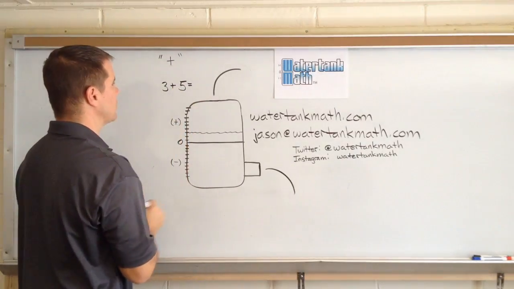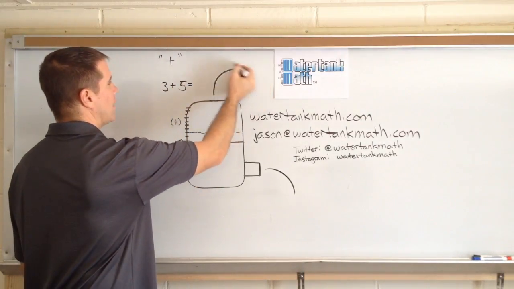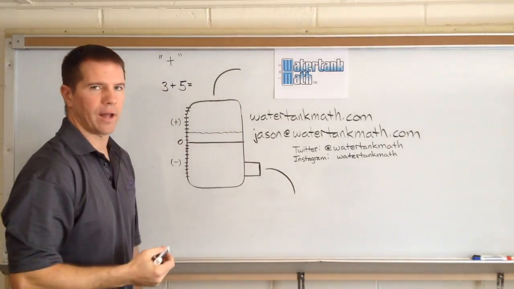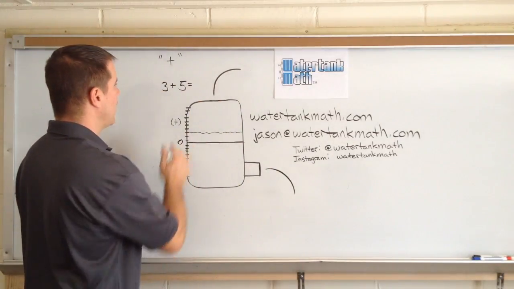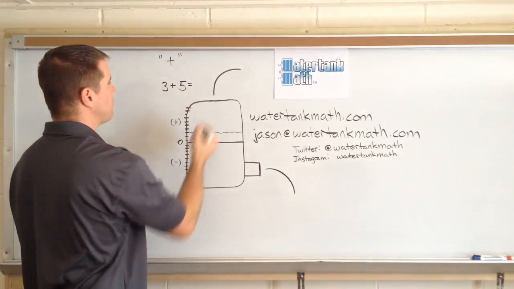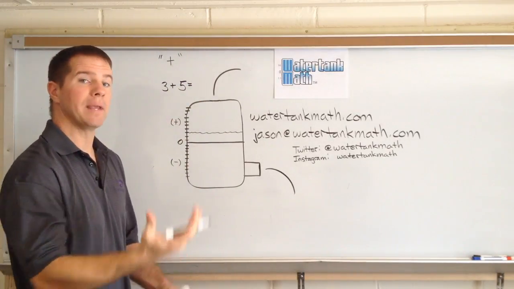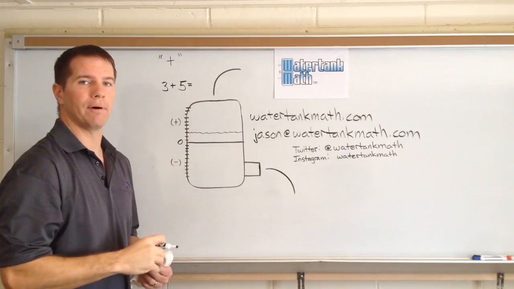As soon as I see the plus sign, I know something is going to be happening up here on this top curved line. I'm not going to be dealing with this bottom line at all. So I'm going to be dealing with the top line. 3 plus and then 5. 5 is a positive number, so 5 means that I'm going to be adding water to the top of the water tank.